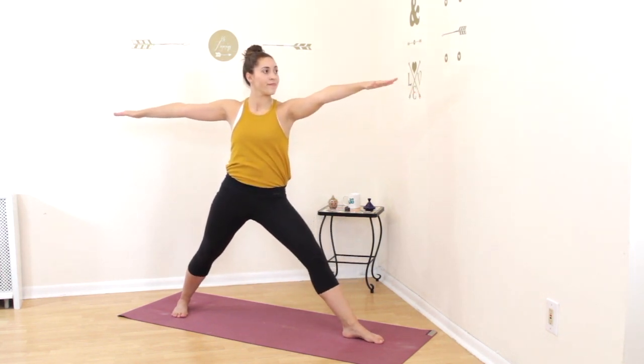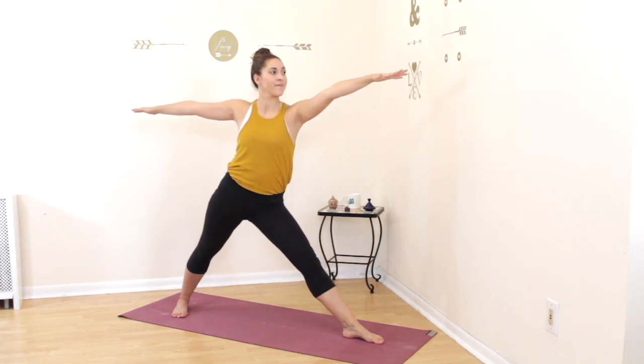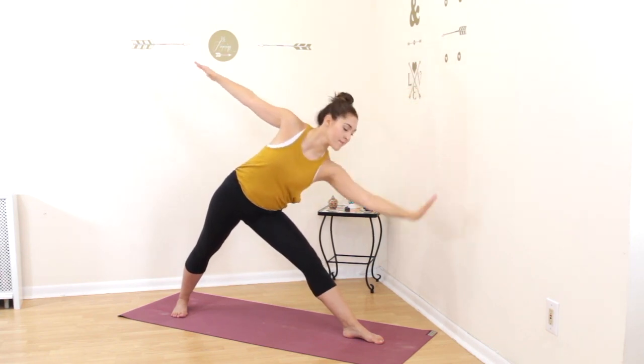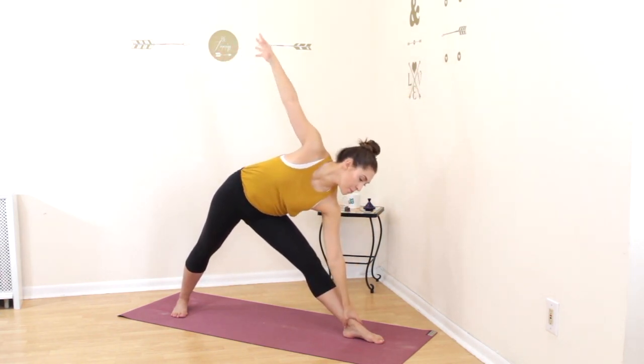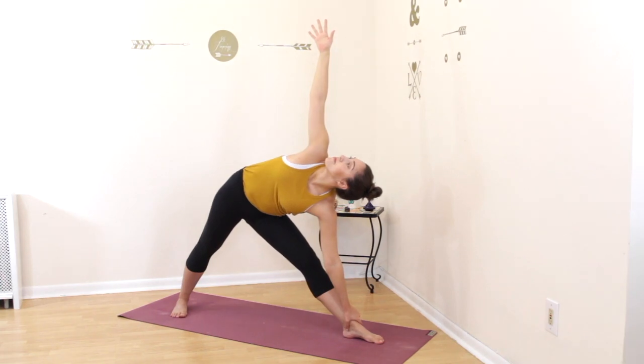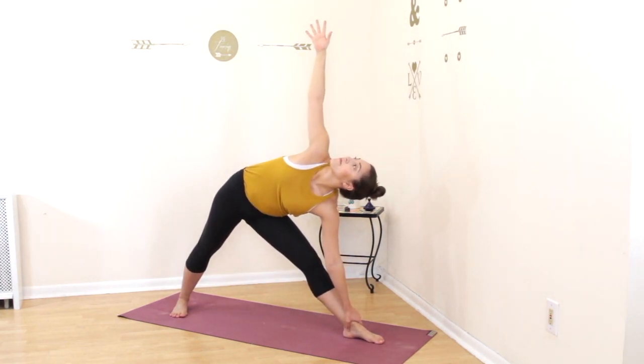Straighten your left leg and reach your left arm and your whole torso over to the left, over that leg. Until you can't reach any further, place your hand down on your leg wherever you can reach today. And look up towards your right hand that's reaching up to the ceiling. Trikonasana, or triangle pose, on the left side. Hold here and breathe.